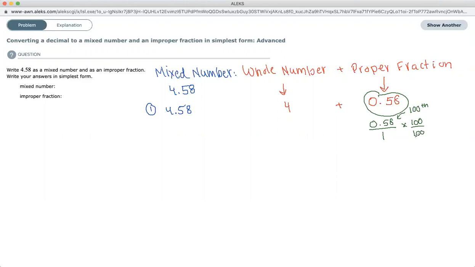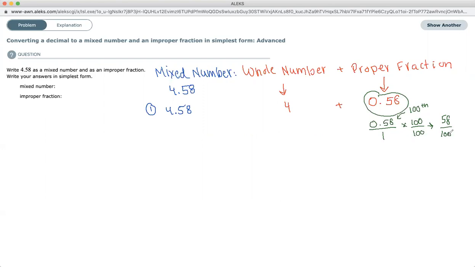What I do to the numerator of a fraction, I have to do to the denominator. And the reason we're multiplying by some power of 10 is that even though 0.58 written over 1 looks like a fraction, it's not the proper form of a fraction. For a fraction, neither the numerator nor the denominator should have a decimal in it. Multiplying by this power of 10 will help us get rid of the decimal. You should know the trick when multiplying by a power of 10: all it does is move the decimal to the right. So in our case, 0.58 becomes 58, and our denominator is 100.